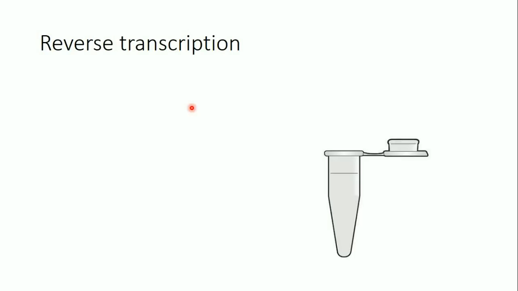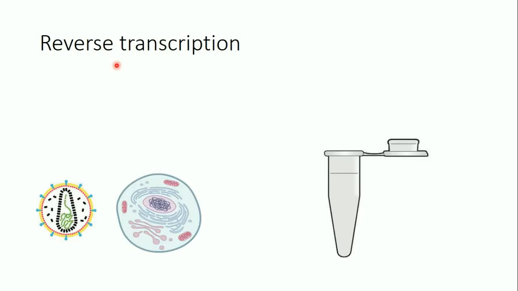There is a very important application in real-time PCR, which is reverse transcription. Actually, it's not an application. Reverse transcription is highly used with real-time PCR. So let's say we have an RNA virus, or we have a human cell, and we need to measure the expression of a certain gene. We need to measure how much this gene is expressed. Why? Because the expression of some genes differs between normal cells and cancer cells, for example. So the measuring or the analysis of gene expression is highly used in cancer research.